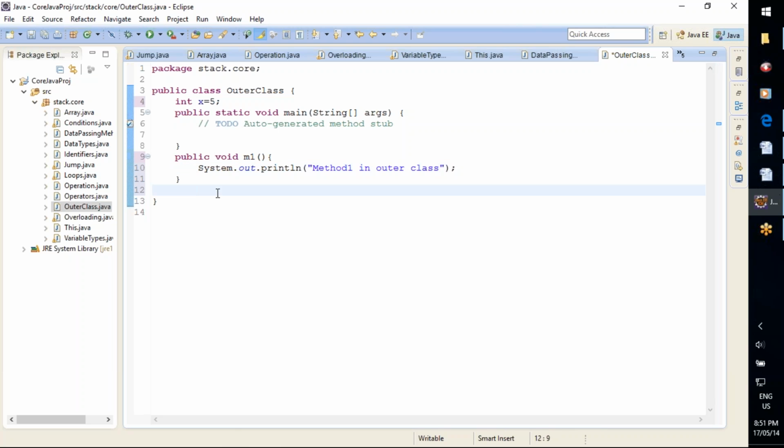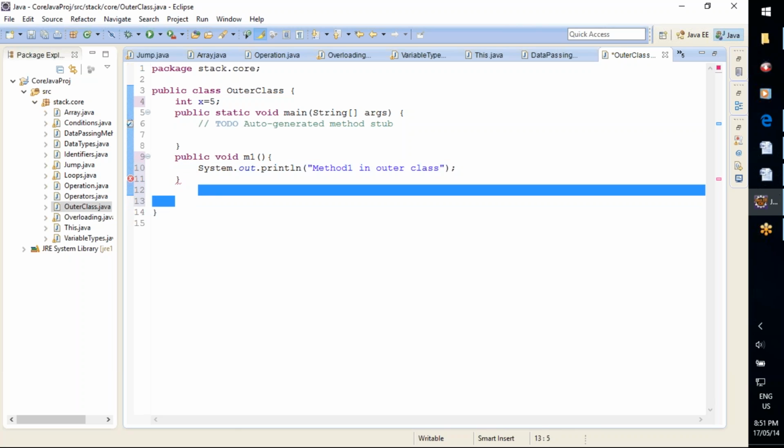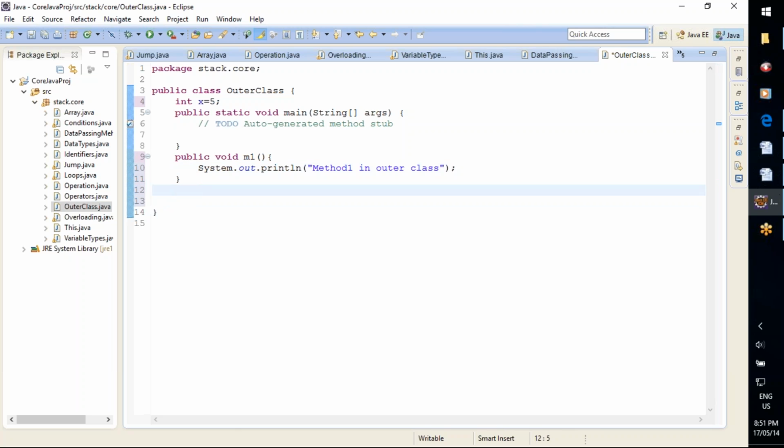And now inside this outer class, I'm going to define one more class: class inner. Are you seeing how and where we are defining the class here? We are defining a new class inside the main class, the outer class.